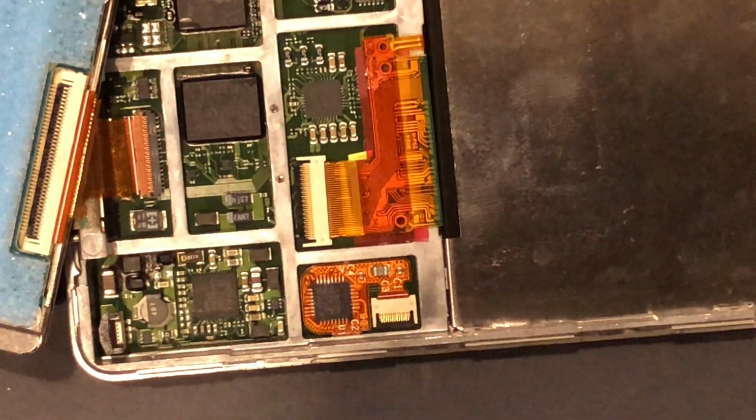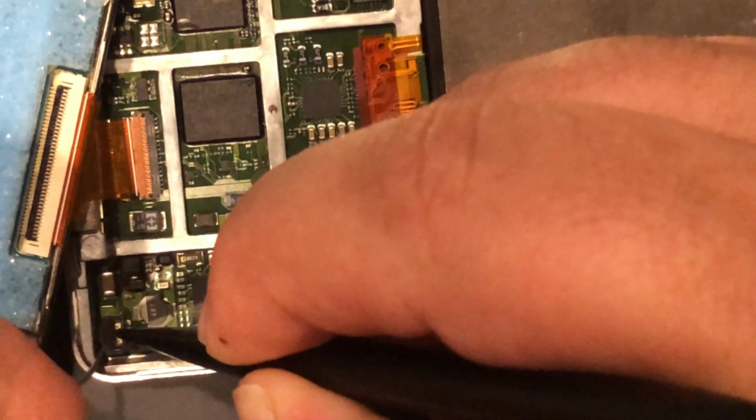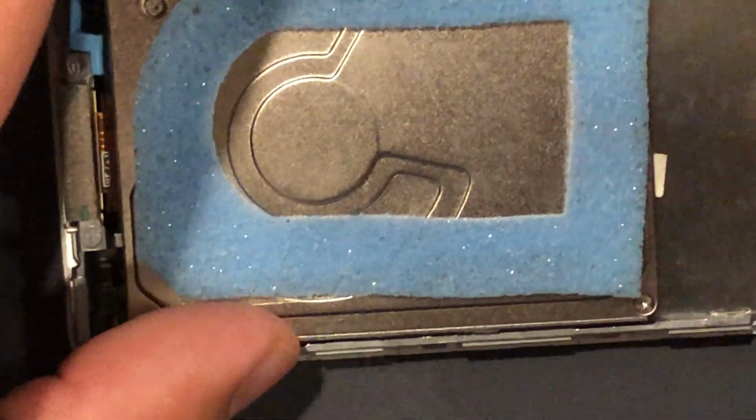And again, we need to release that battery clip. Just like that. Fold your hard drive back over.